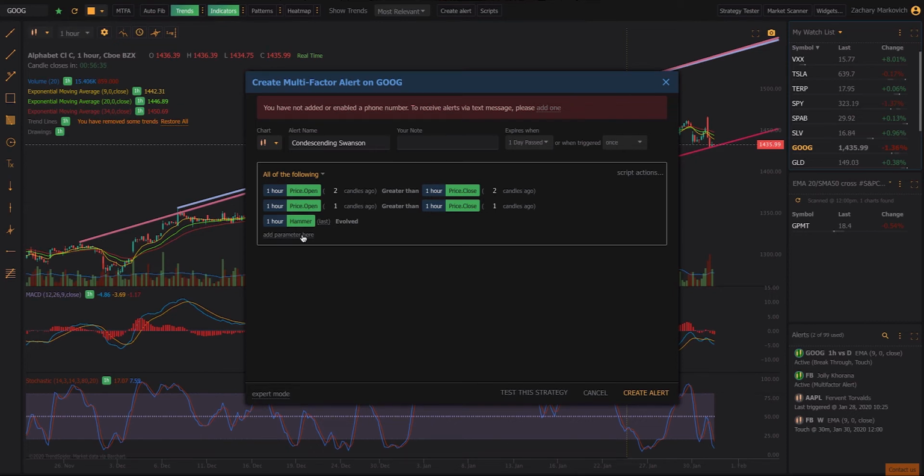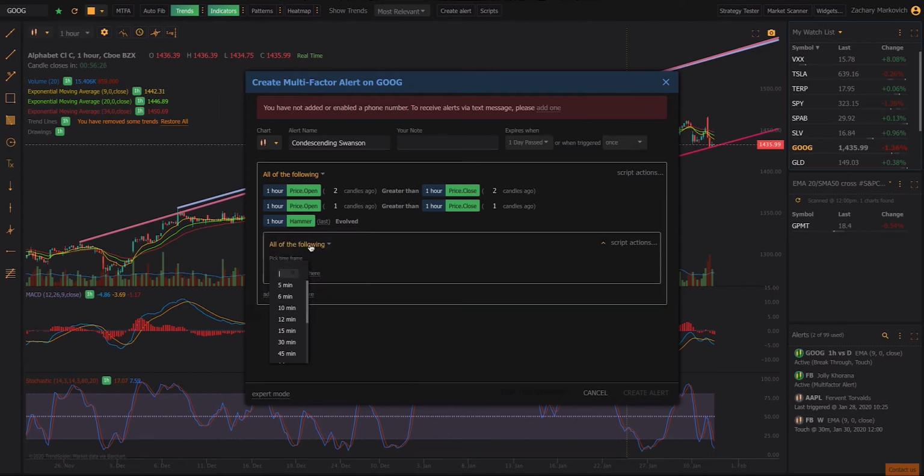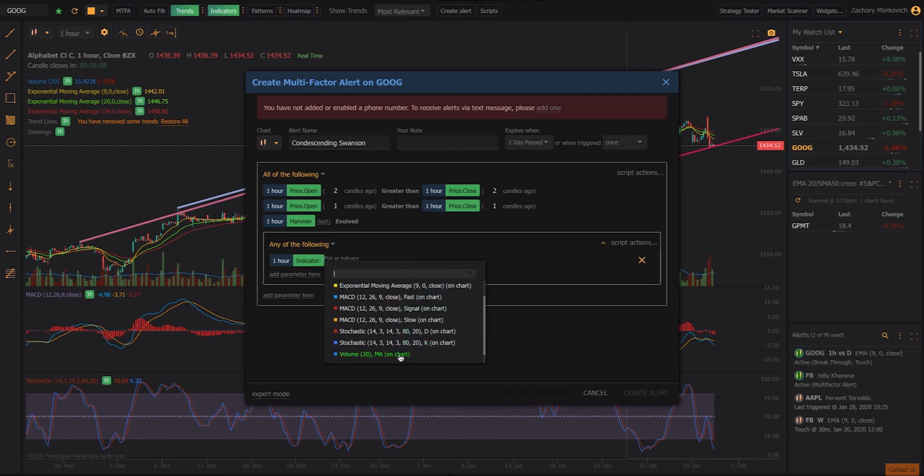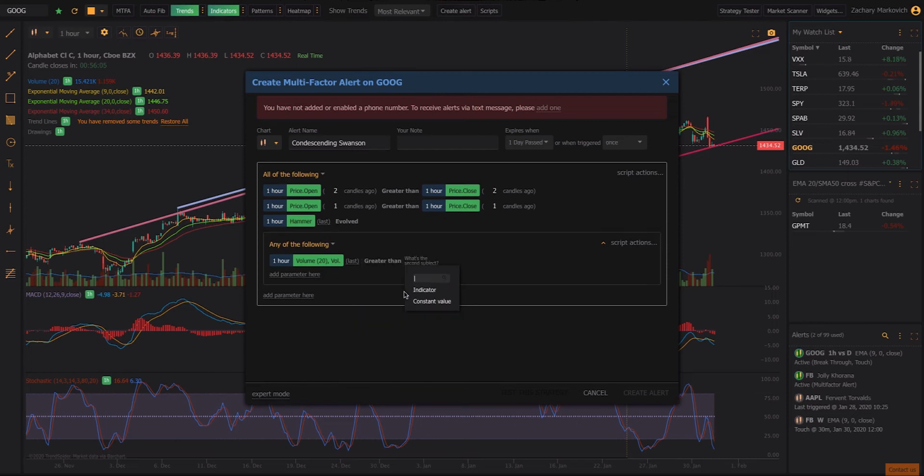So I could also add to this as well. I could look for MACD conditions, like MACD needed to be bullish, stochastics need to be bullish. I could even add a condition group in here, and we could switch this from all the following to any of the following, and I could look for a volume condition. Say this condition needs to be met with above average volume within the last 3 candles as well, and you could do that with the 1 hour indicator. You would say your volume is greater than your volume moving average.